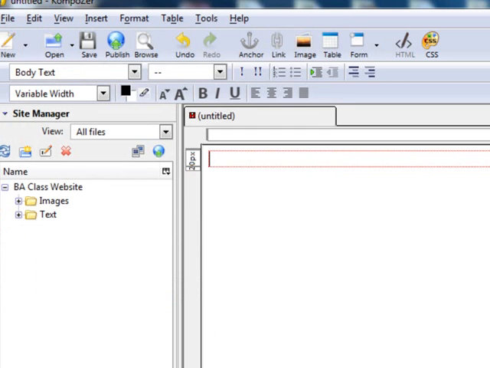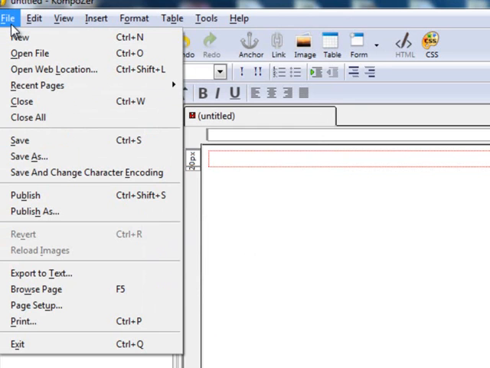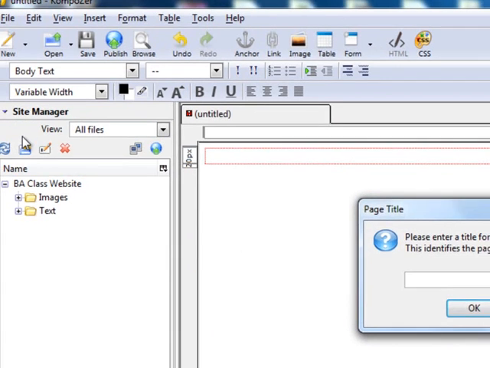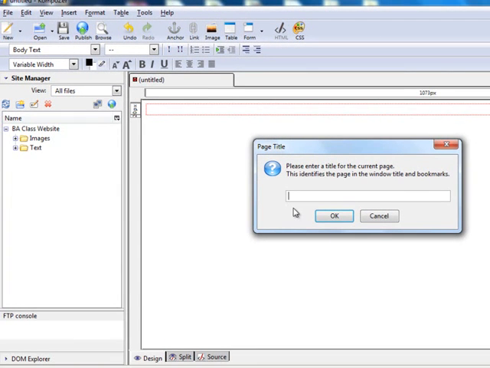What we need to do now is maybe save this page for the first time. To save this page for the first time, it's nice and simple: click on Save, or you could go to File, and you could also go to Save. But we'll do it this way. This is not the file name, this is the title for the page. Again, I'm just going to put in here page 1, but I will be coming back to this because this is very important when it comes to SEO, search engine optimization.